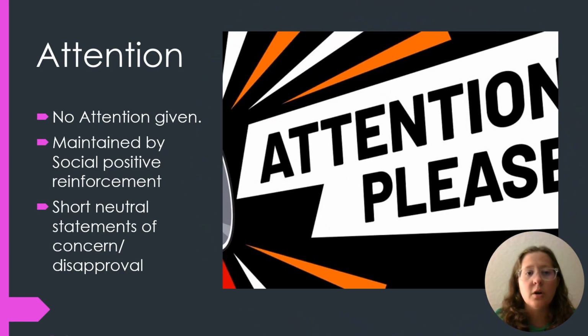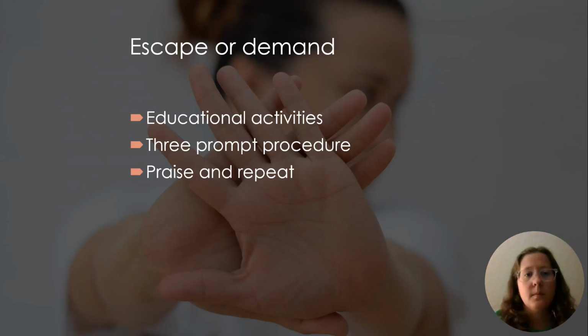When behaviors occur, mild attention is provided in the form of a verbal reprimand or verbal statements, such as, "Don't do that, you'll hurt someone." If problem behavior occurs during the attention condition, it can be assumed that the function of the behavior is social positive reinforcement.